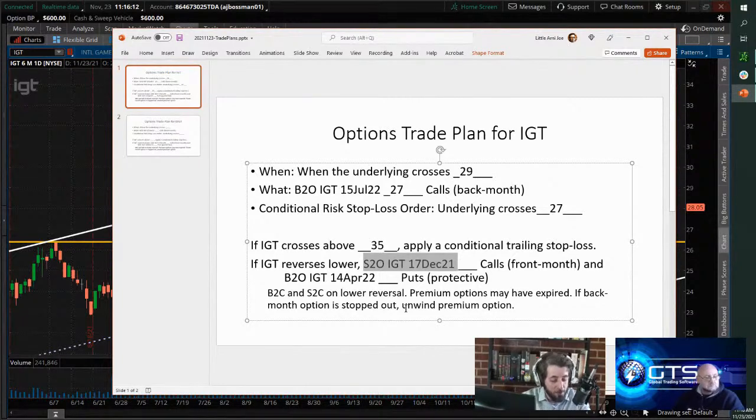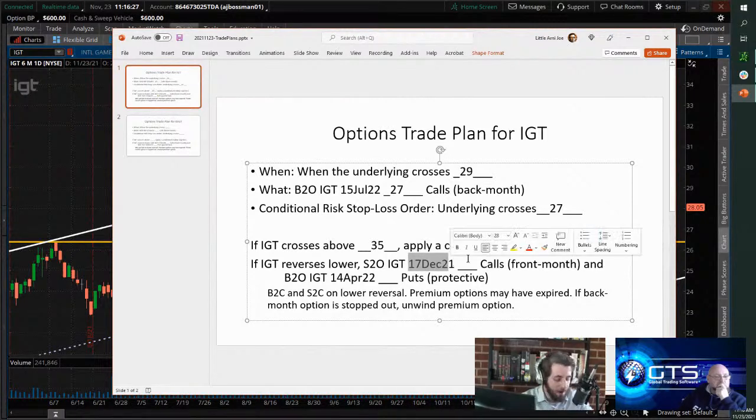What this is going to do is generate an additional set of income. I call it an instant dividend, right? And I'm going to do that at the money. So wherever that reversal happens, I'm going to err to the side of out of the money. And I'm going to use the December or whatever's near term. In my definition, near term is 3 to 5 weeks to expiration.